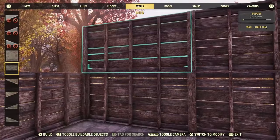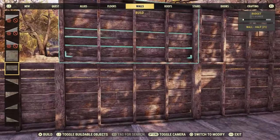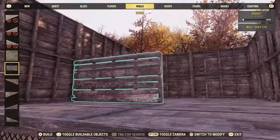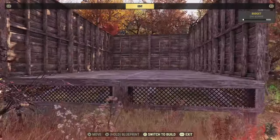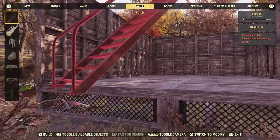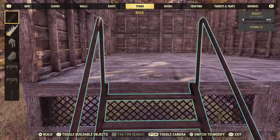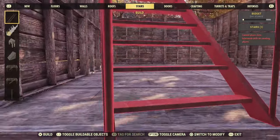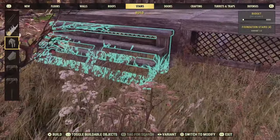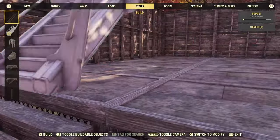This can have literally everything you guys basically need from the start of the game, because later on down the line you do need a lot more space when you end up getting a lot more materials — but this is what it should look like, just the base of your house. Then we're going to move over to stairs, and this is where it starts getting finicky. Anytime you start adding in stairs or different types of materials into these buildings, they don't snap as clean as you would like, which can be very irritating.